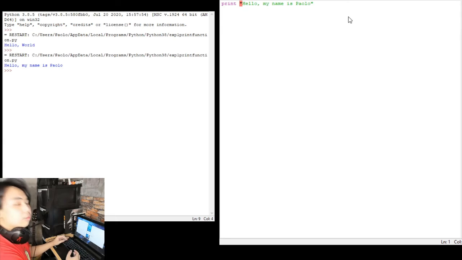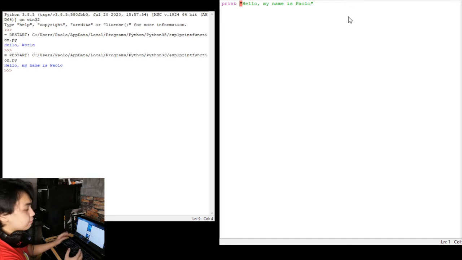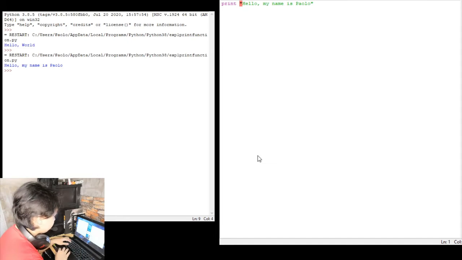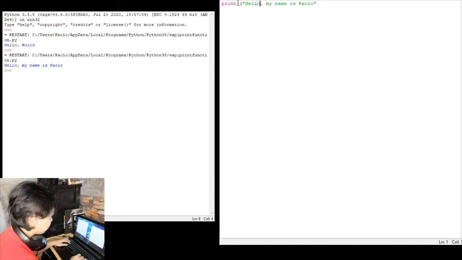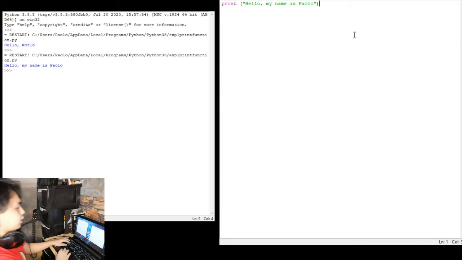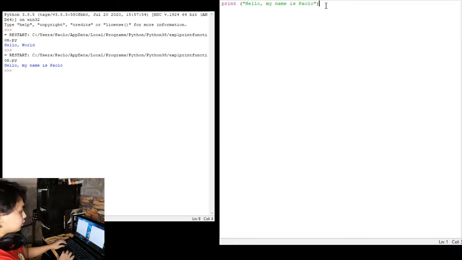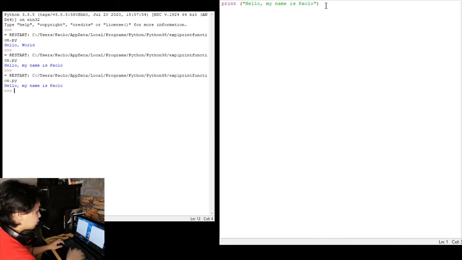So it means that we must always use the open and close parentheses for print function to work. Okay, let's just put it back right up here, just like that, and it will be good to go again.